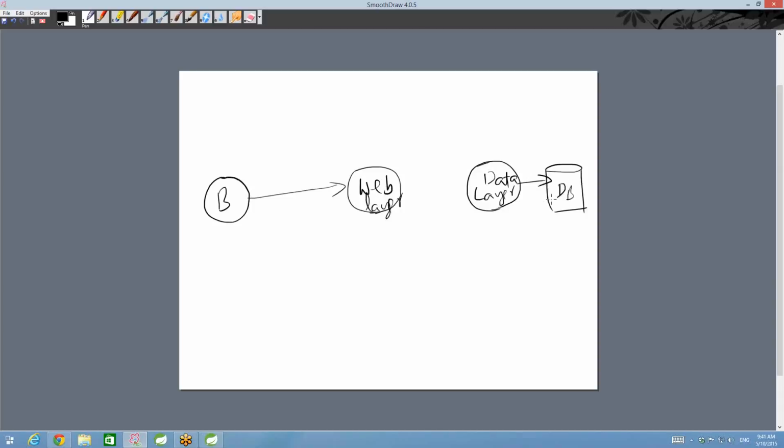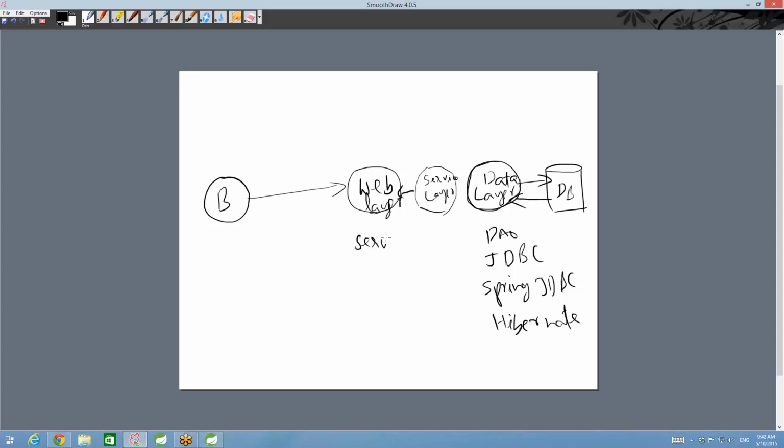The data that comes back from the database will be retrieved by the data layer components, which is your DAO, your JDBC, and all the technologies related here. Later we'll learn about Spring JDBC, so that also comes here. Hibernate comes here. These are all data layer technologies, right? And now it gives the data to the web layer. In fact, we did not introduce something called the service layer yet. There will be another layer called the service layer. We'll talk about this later. But ideally, the data goes through the service layer to the web layer.